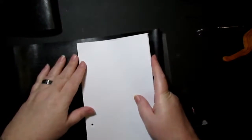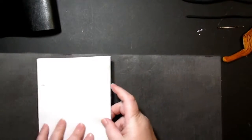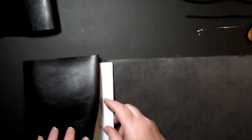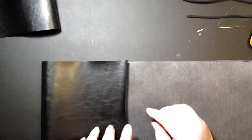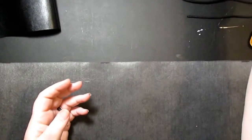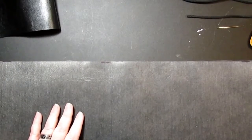So with the material here, I made it just a little bit bigger. You don't want to make it too much bigger this way, but for what we're going to do, you're going to want it to fold 3 times. I may have made this a little bit too big, I'm pretty sure I did, so I'm going to have to cut it off. But that's how you're going to need to do that. Let me cut this material and start sewing it together, and I will be right back.